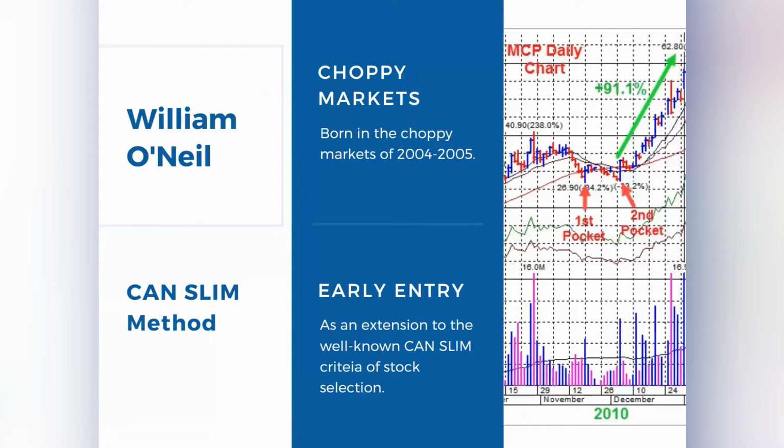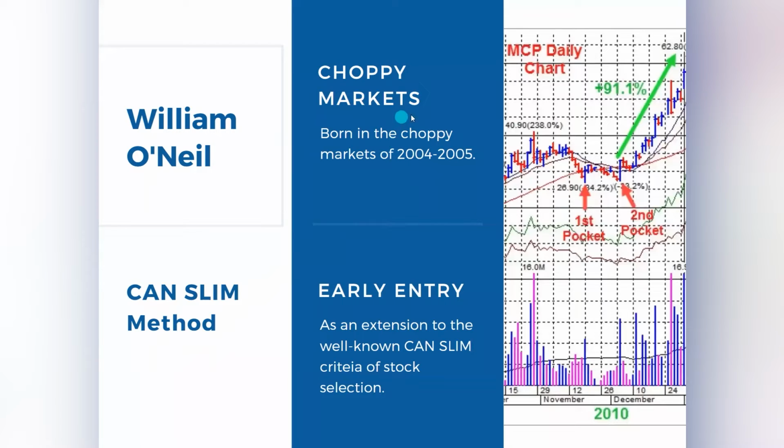But what we want to do is understand how these 2 came up with the idea of pocket pivots. They call themselves O'Neill disciples because they were working with William O'Neill, who's well known for Investors Business Daily and his CANSLIM method. That's a method for another video, and quite an in-depth one because it's a phenomenal method. What they're doing is using the pocket pivot on top of that CANSLIM methodology. That does run through filtering, profits, earnings, and the like. So there's a whole filtering process to that.